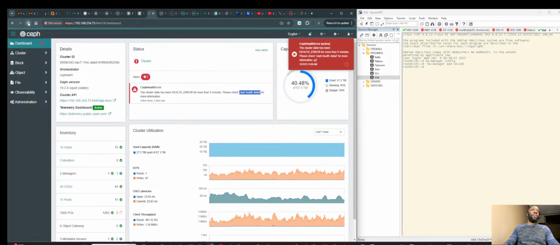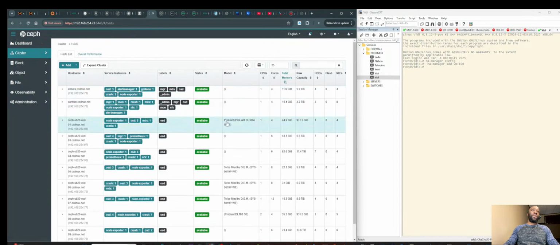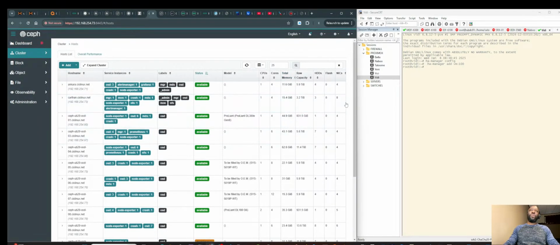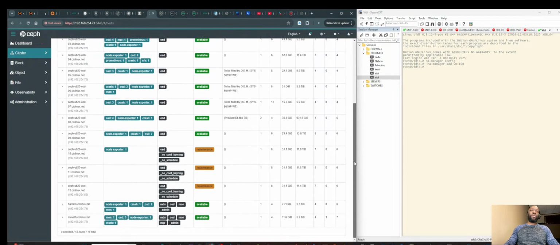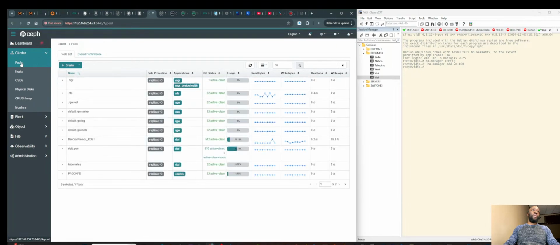For example, here is a screenshot of our lab Ceph. You will see this one is having some errors right now, but at least you can see what is going on. You can see the capacity we have. We use 27 terabytes out of 67, and the error messages you're seeing here are because we have 15 hosts, but we put some of them in maintenance because we are replacing some hosts with new or newish ones.